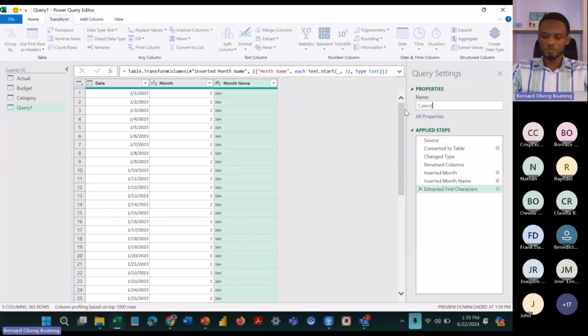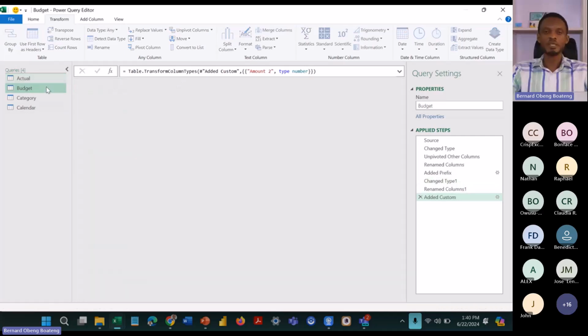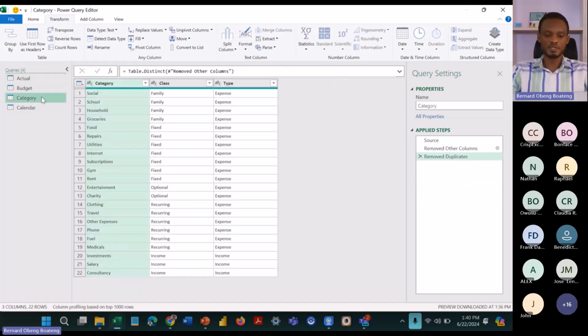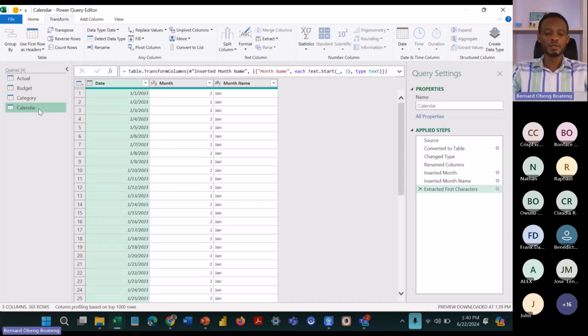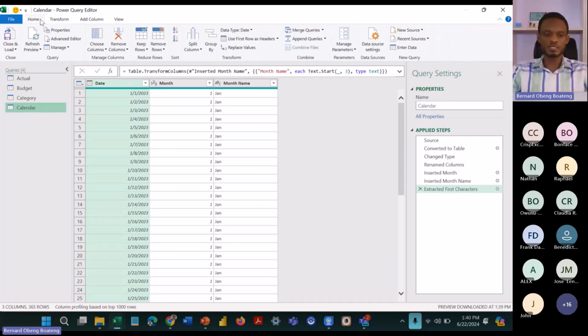Right. So if you've been following, what we've basically done is we are at the Power Query stage. We've modified our data, shaped it in a way that will make it easier for us to connect the tables and then break them down, right? So these are 2 fact tables, actual and budget. Then our slicers are going to come from category and calendar, right? So next stop, we are going to Power Pivot. But before we do that, we need to close and load all that we've done. So I'll come, close and load to, right? The second option.